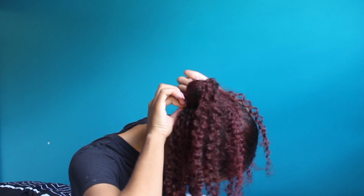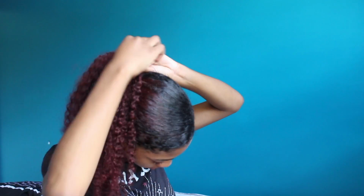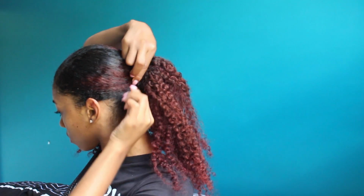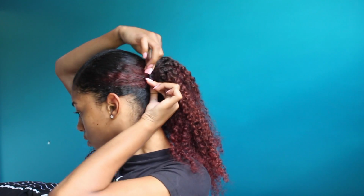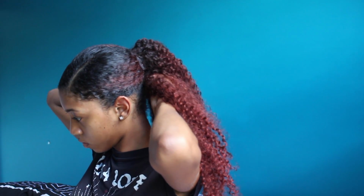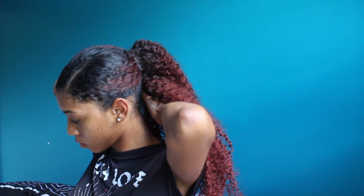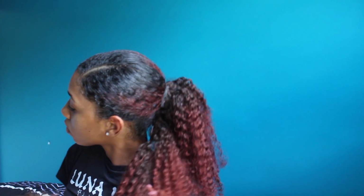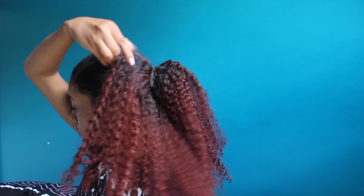It looks more natural. So I'm clipping it as close to my bun as possible and wrapping it around and clipping it again. I start off with the shorter ones, which was 2, and then it goes to 3, and so on and so on. So I like to start underneath because that's basically where it's mostly hidden. And then I skip the middle clips because there's really no point in clipping those. I just wrap it around really tight, and then I secure it with the last clip.